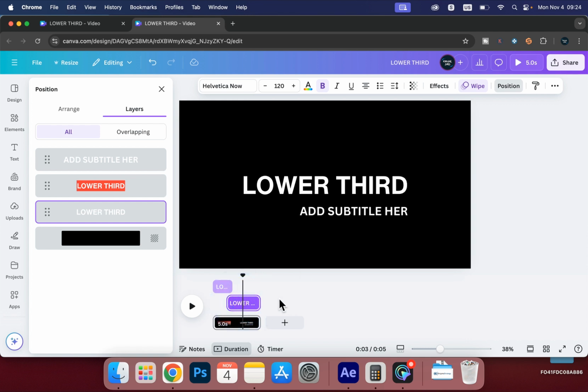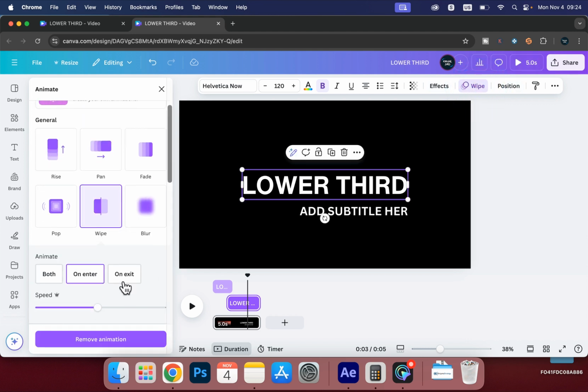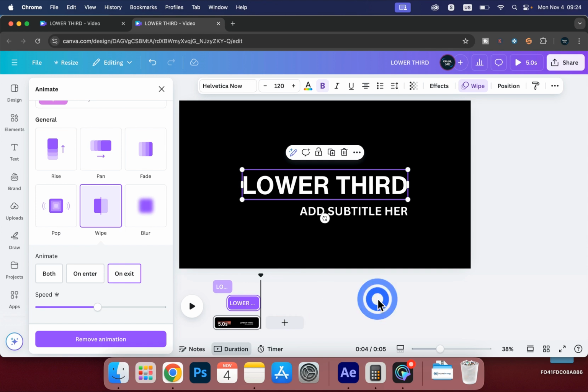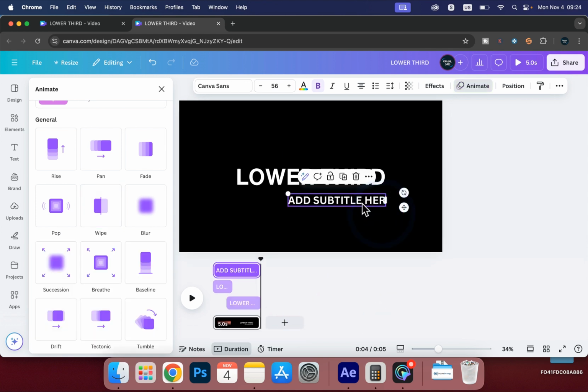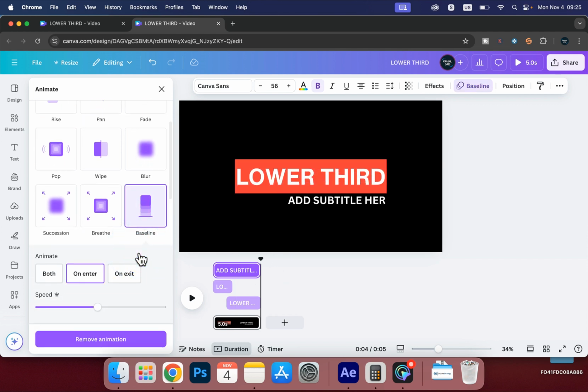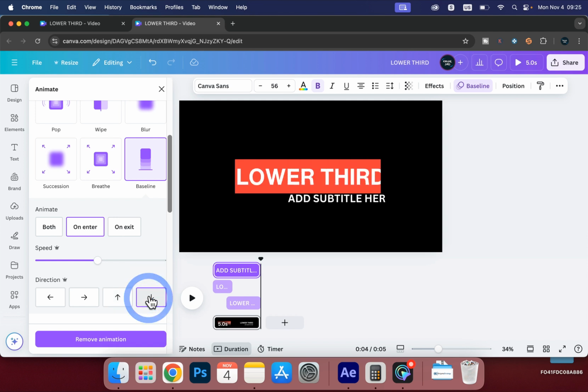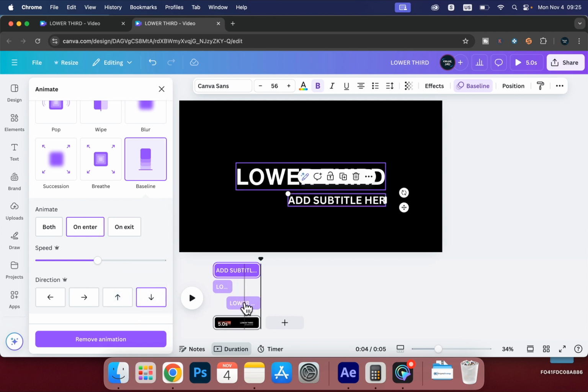So what we can do, we can select this layer, go to wipe and only choose it on exit. That's it. Now if we play this, we can also add some animation here on the subtitle. Select this, go to baseline, select the direction.